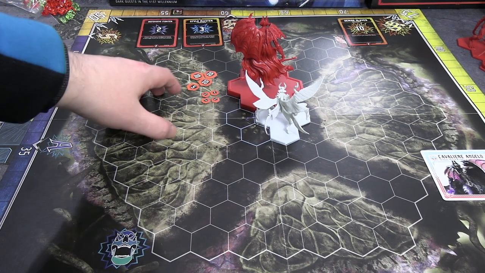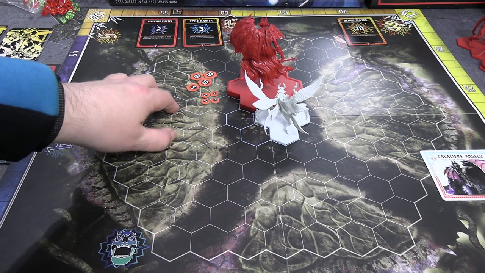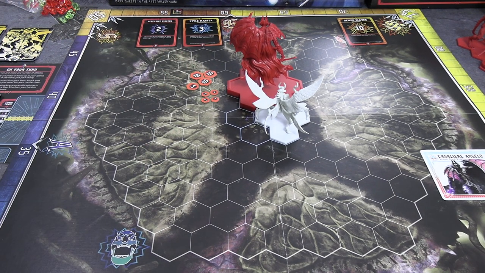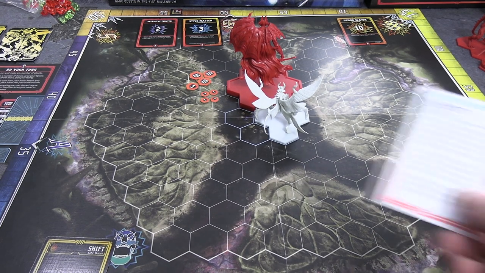So I had to do some quick math there just to make sure he wasn't dead. He is on 39 damage. He has 1 HP left. So make this good, Angelo. It's your last turn because you're gonna die.